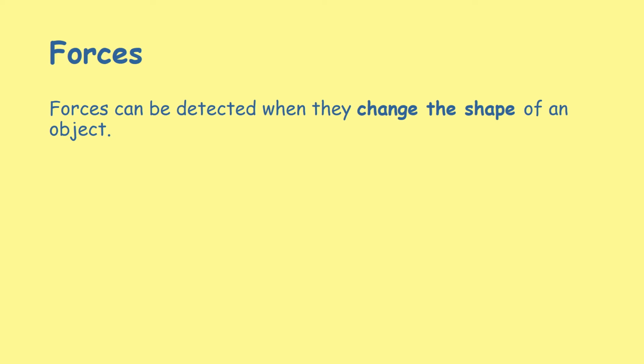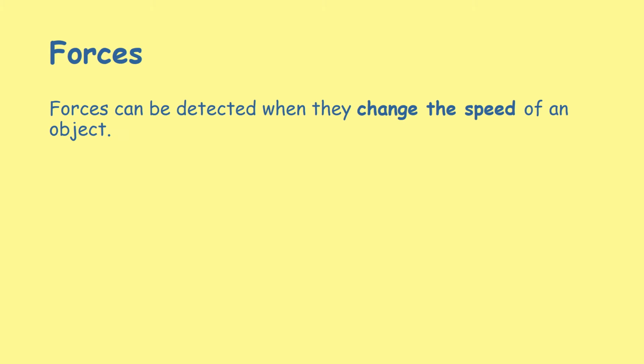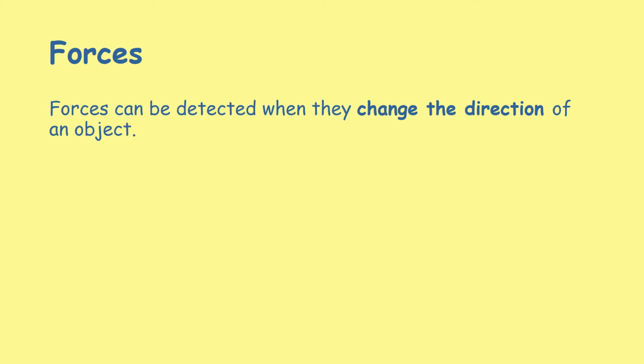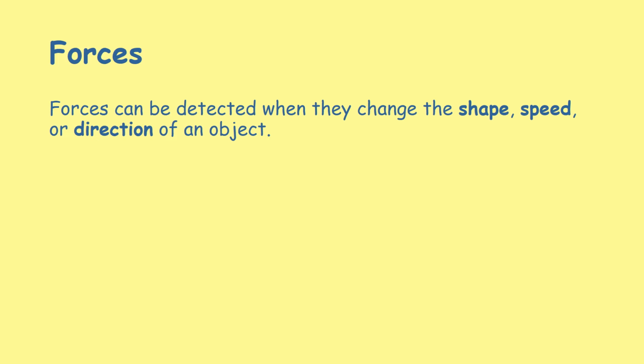Forces. Forces can be detected when they change the shape of an object. Forces can also be detected when they change the speed of an object. Finally, forces can be detected when they change the direction of an object. In summary, forces can be detected when they change the shape, speed, or direction of an object.